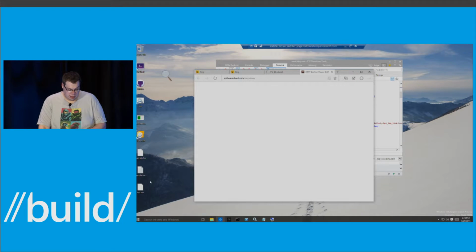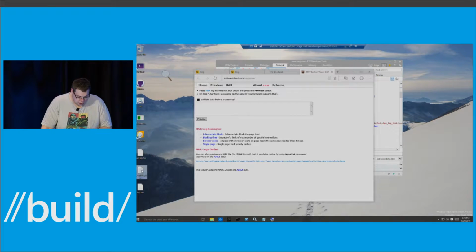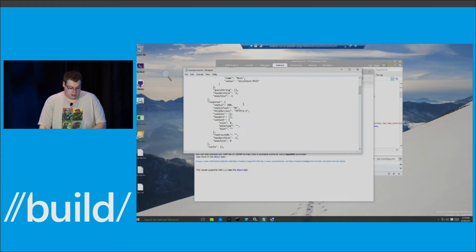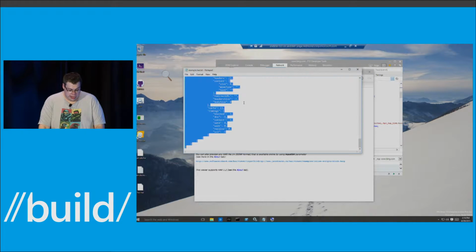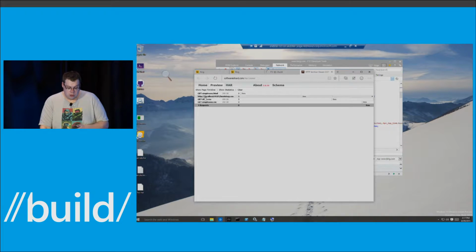So in this case, if we open it up as a text file, because this app just takes raw text, but it's a JSON format, let me show you it. This is what a HAR file looks like. It's just JSON, very simple JSON, and it encapsulates all that recorded traffic. So if you had a network bug, you could attach it to your repo and stuff like that. And you can also load these back up in F12 itself with the open, unsurprisingly. But you can also use tools like this.